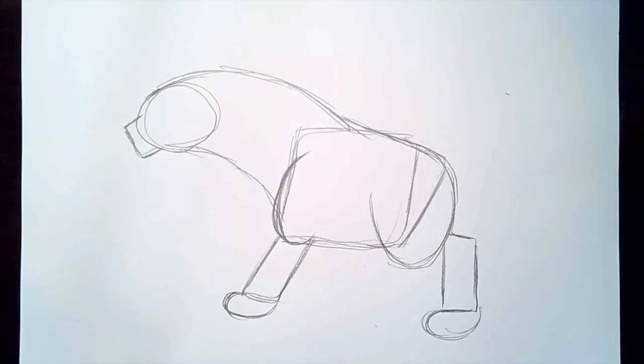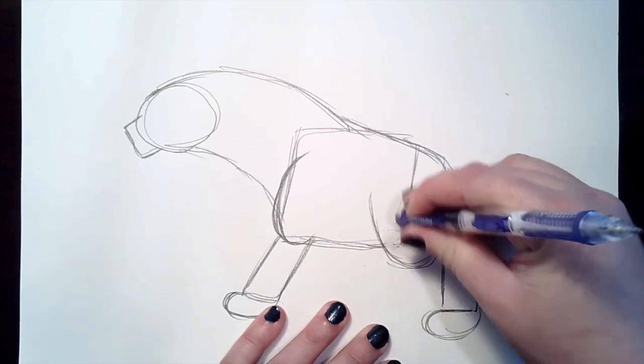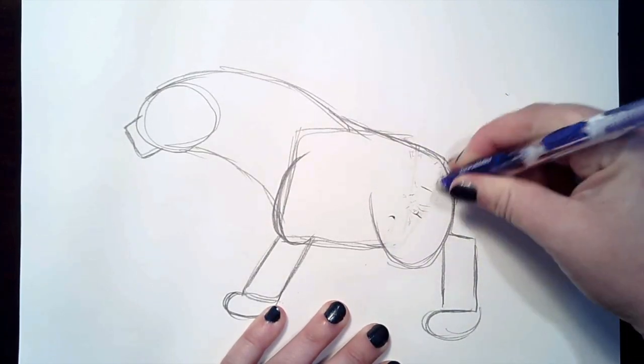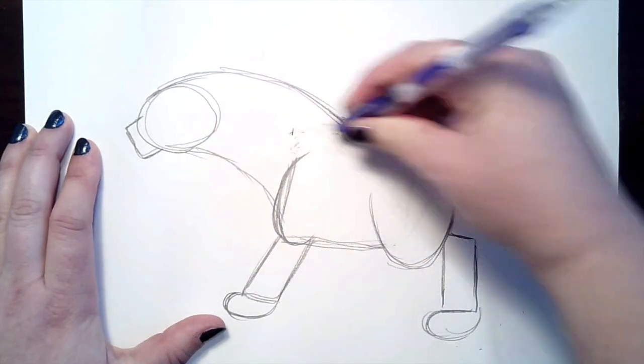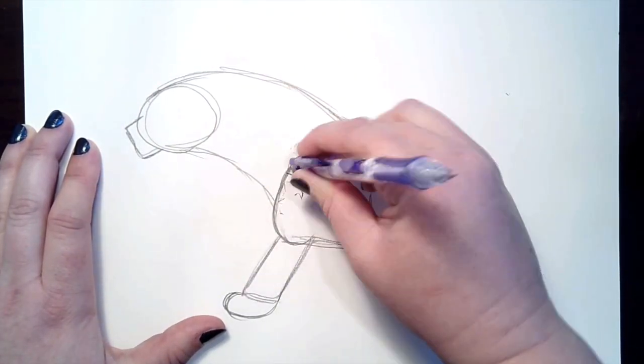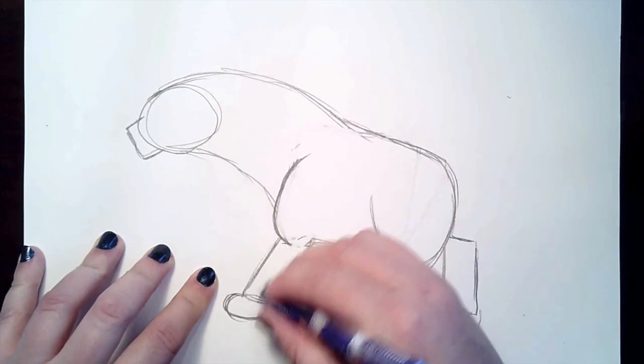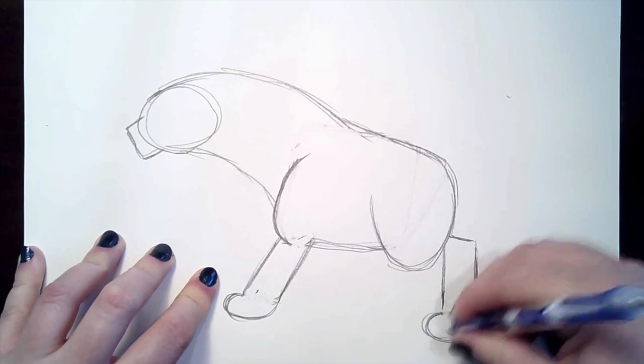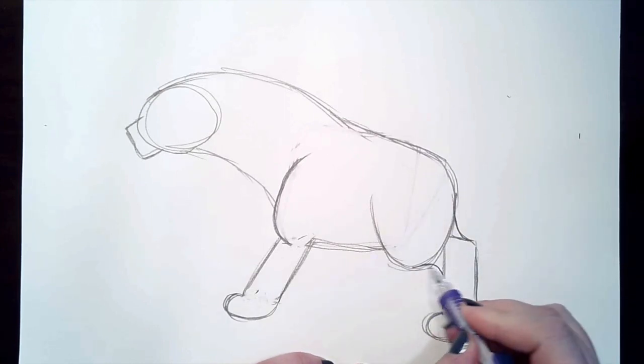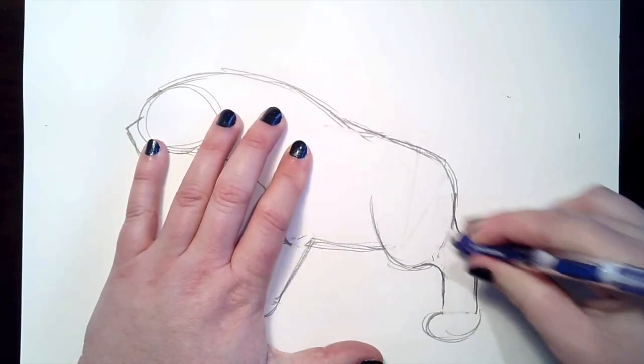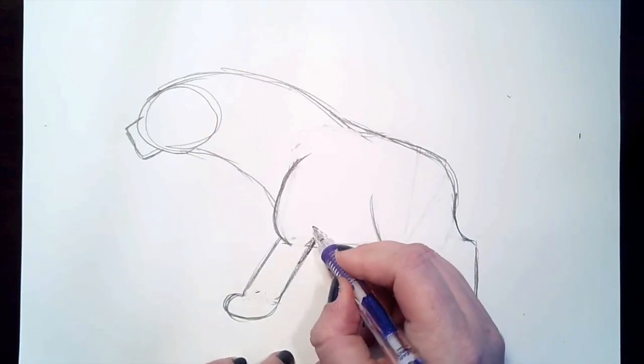Let's tidy up some of these lines so that they don't confuse us too much. So I'm going to get rid of all these square body lines inside of my back leg and also that square shape that we don't need anymore. And then we're going to get rid of a little bit of it on our legs as well. For the back leg to connect the oval and the rectangle, just make some curved lines and then get rid of what's in the middle. I'm going to make a corner off the top of my rectangle to show the elbow.